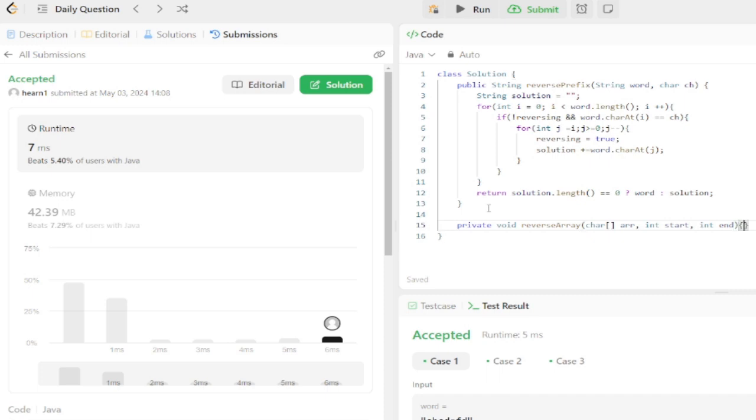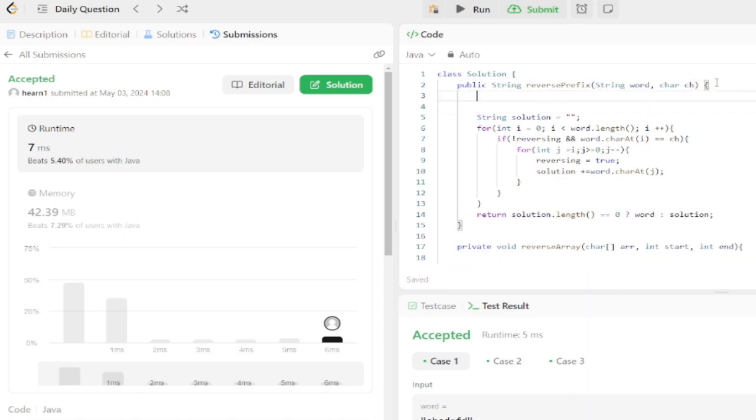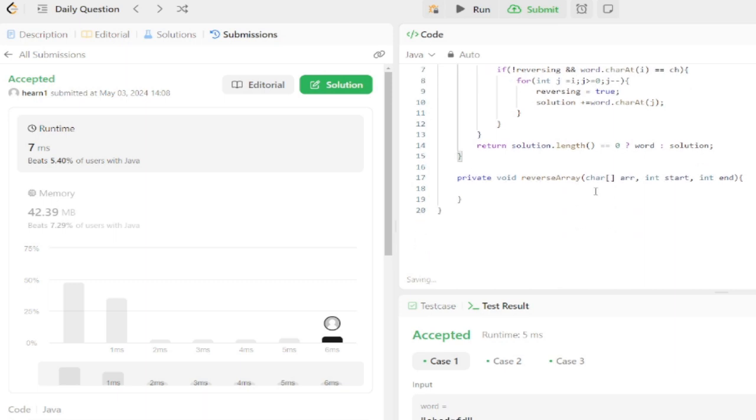All right. So here's what I'm thinking: we'll even make a helper method that casts it to an array. So we'll say chars equals, so normally you can do word.toCharArray, but we're gonna be fancy and make our own. So how would you make a char array? It's gonna be returning a char array.